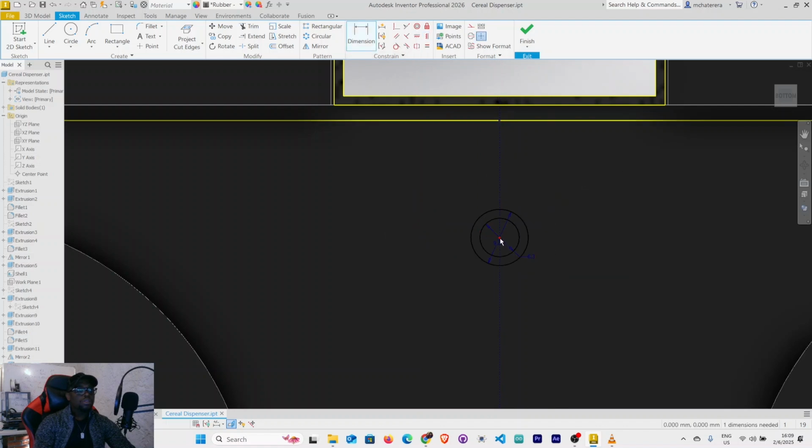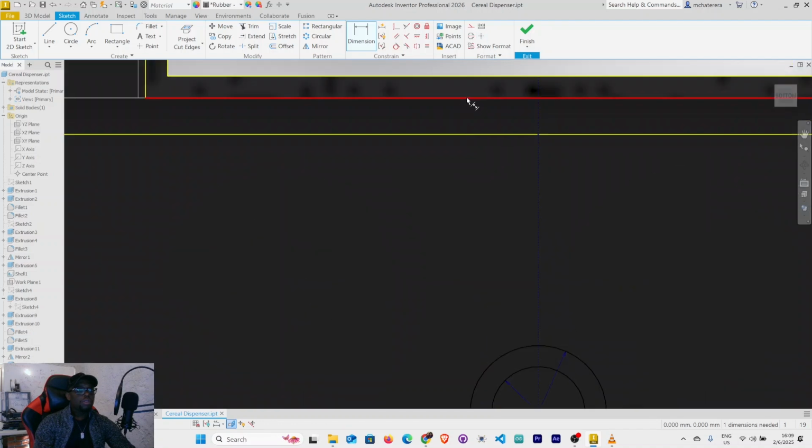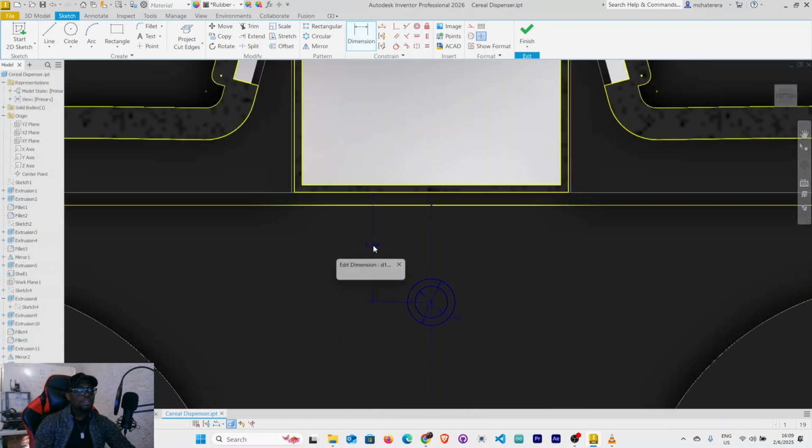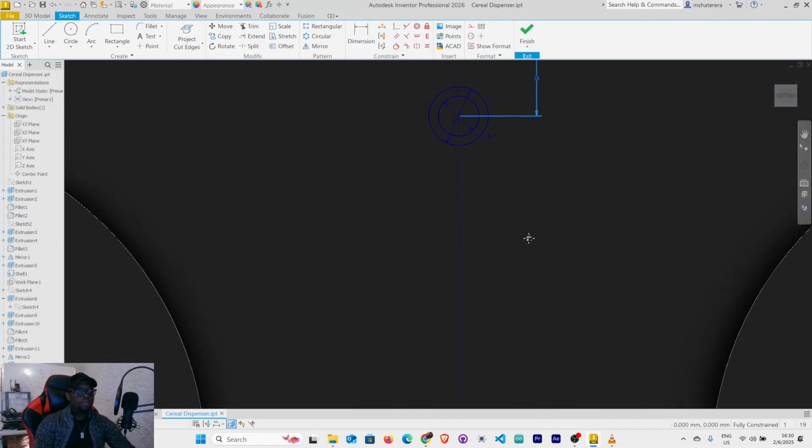Dimension 2, the distance of this center from this inner wall is 16 millimeters. Press escape. I want to place it on this side here.